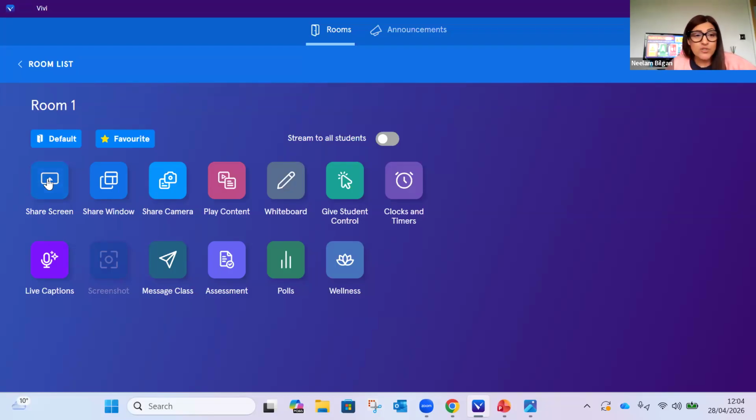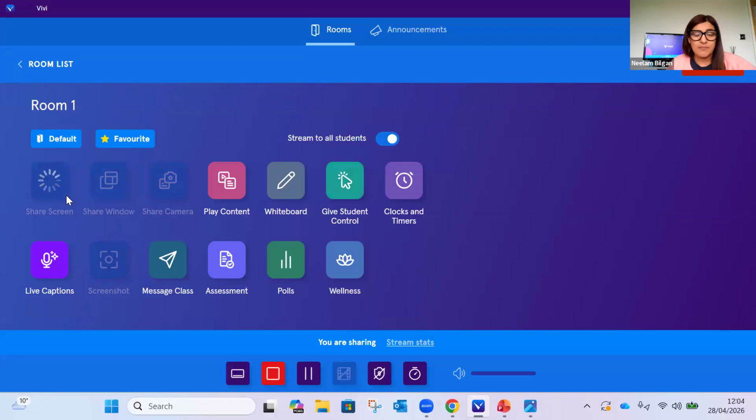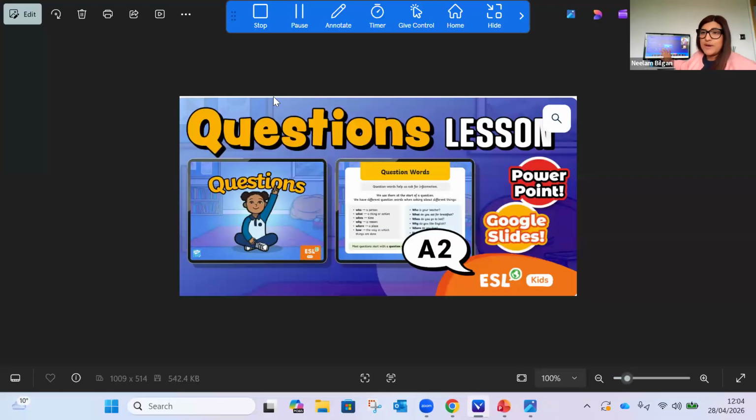So I'm going to just click onto where it says share screen. Click onto the stream to students, share screen. Okay, now you'll see on the panel that exactly what I've got on my device is now showing on the panel. As a student, I've now got my device and I'm going to click onto where it says classroom stream, and I can now see exactly, I don't know if you can see that, I can now see exactly what is showing on that front screen.